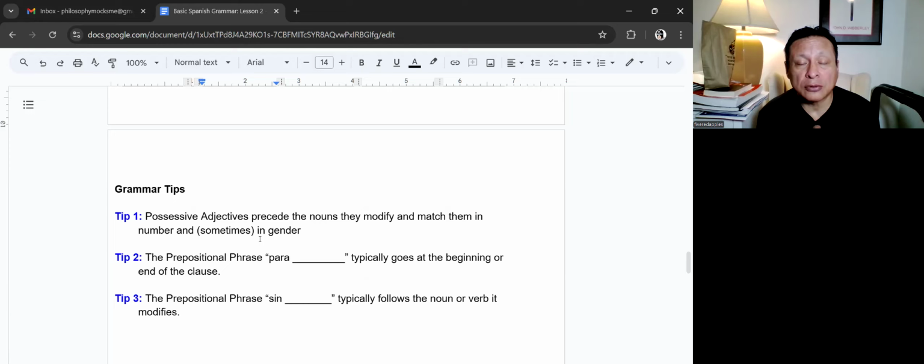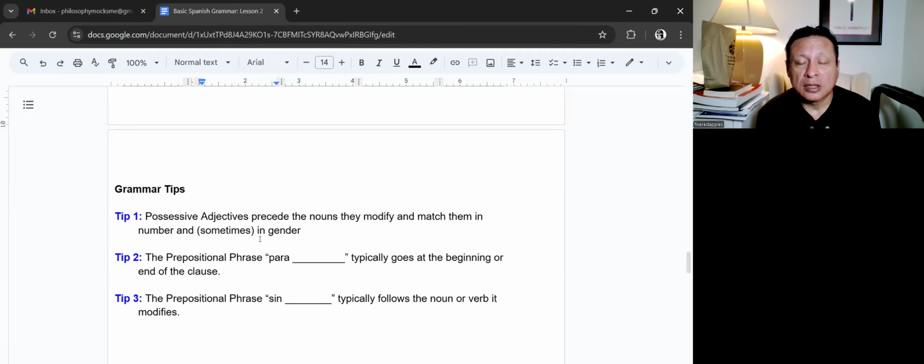But when we have nuestro, nuestra, then we have to figure out if it's perros, that's masculine and plural. So it's nuestros perros. If it's plátano, singular, it's masculine, singular. So it's nuestro plátano. If it's peras, or perras, which are female dogs, nuestras perras, our female dogs, mis perras, my female dogs. Anyway, you get the idea, right? Okay. So that's tip number one.